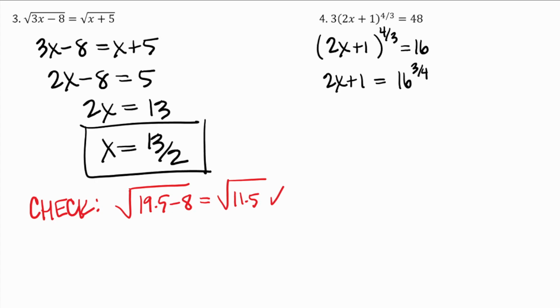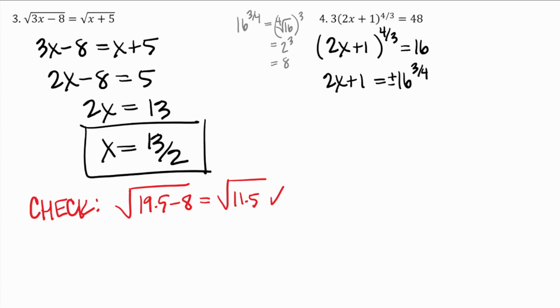Now, because I'm taking both sides to the 3rd power in that 3/4, I don't need to worry about checking my answer. But the 3/4, that's like taking the 4th root of both sides. I do need a plus minus there. Okay, and so I'm going to say, all right, 2x plus 1 is plus or minus 16 to the 3/4. Off to the side, I might do a little bit of analysis. 16 to the 3/4 is the 4th root of 16 cubed, so it's going to be 2 cubed, and that's 8.